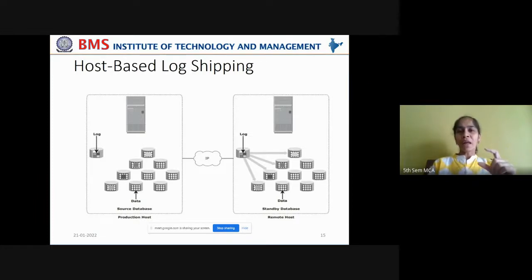Now, whenever a transaction is executed on the source volume side, which contains a series of write operations, then the same sequence of write operations has to be executed on the target side also, in order to preserve the consistency of the data on the replica side, on the target volume, same as the source volume. For that, whenever some changes occur to the source database, those changes will be temporarily stored in a file called a log file.